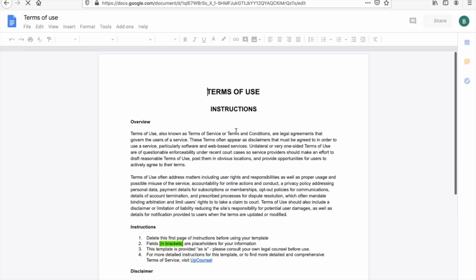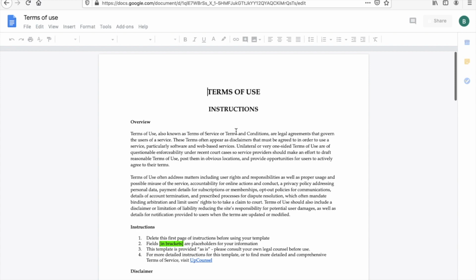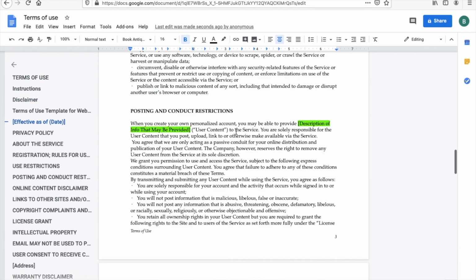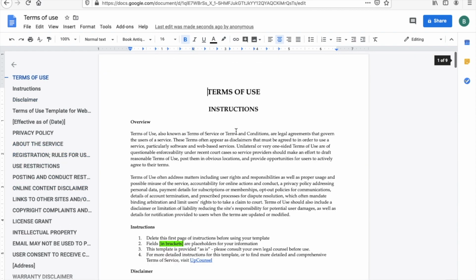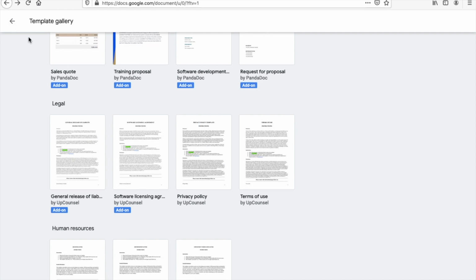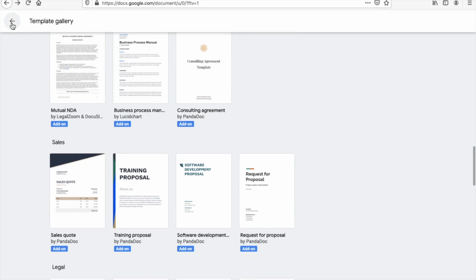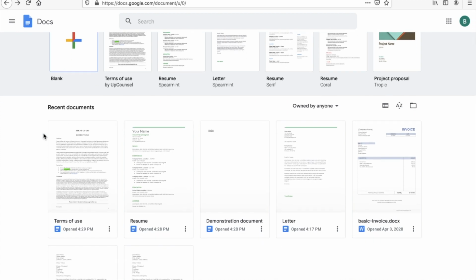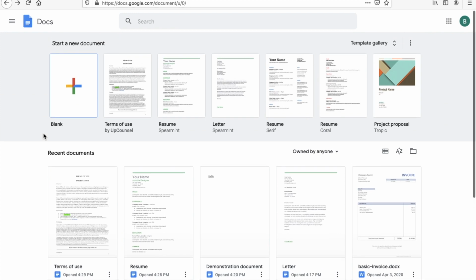And all of these have been created using Google Docs. So it's more of just an idea to get the layout for this sort of document, and this can save quite a lot of time. But this is just an example. To move out of the template gallery and back onto the landing page, it's that backwards arrow again. So let's go and make a blank document. I'm going to start. Left click on here where it says blank.